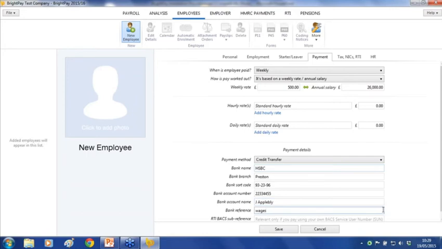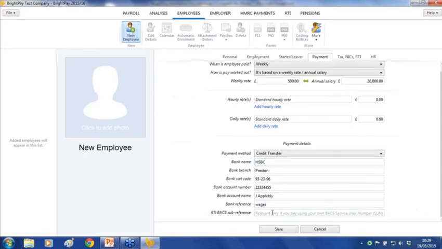For example, if I'd also ticked to apply a back sub-reference in the employer section, that would also be completed here. But just for simplicity, I'll leave that blank. Okay, so that then completes the employee's payment section.